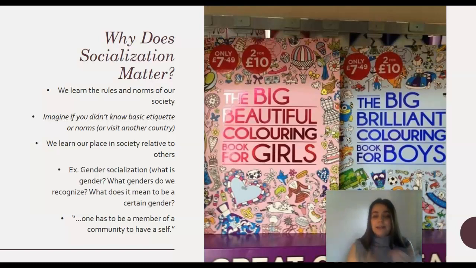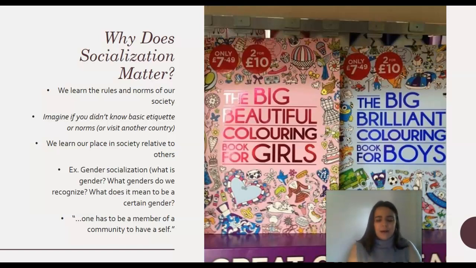And maybe they're not saying a lot about gender, but we're still picking up implicit messages about what it means to be a girl or a boy in this world. On the right here, I have one of the many visual examples we have of the toy division between girls and boys, right? Girls have pink, boys have blue, and then also the coded language we use, that girls are beautiful and boys are brilliant. And this is one of the many ways that children get told what their gender means, implicitly, even if we're trying to avoid it, right?